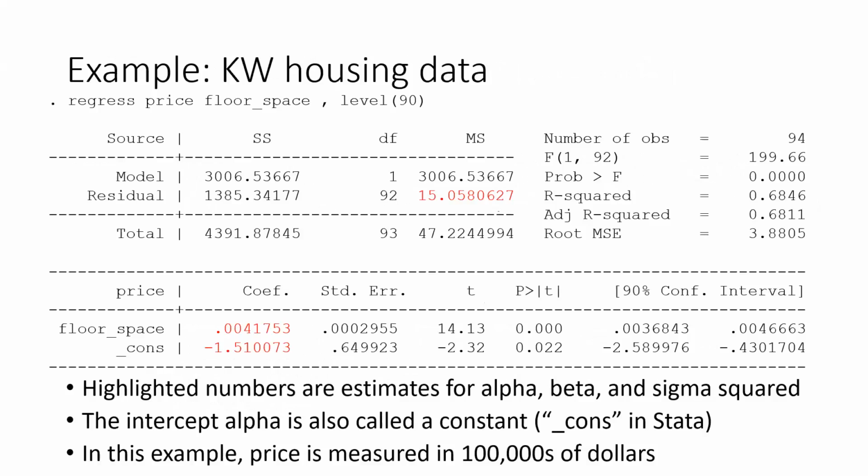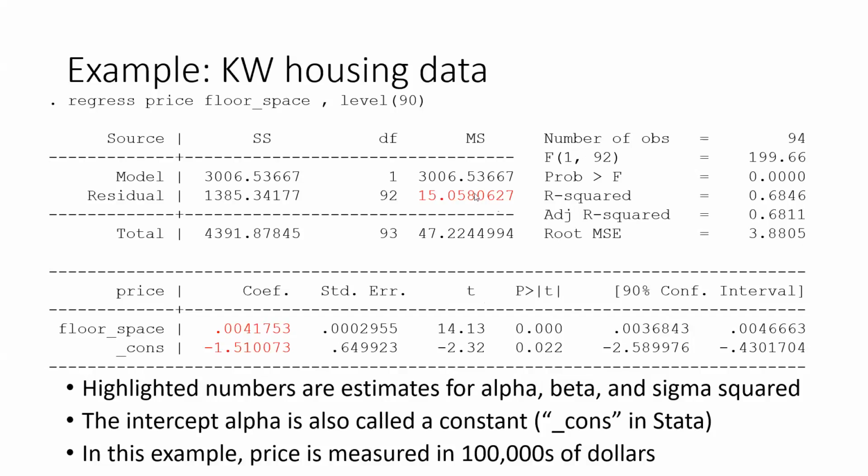All right, so when we look at the output here, this is the Stata output. You see I have highlighted 3 numbers, and those are the estimates of alpha and beta. Alpha is always given at the end in Stata, and here is beta, and sigma squared. By the way, the square root of this number, RMSE, is here, root MSE. This is the square root of that number.